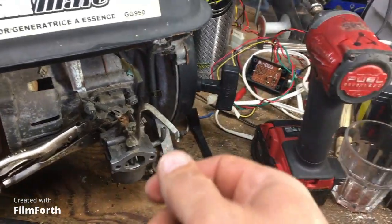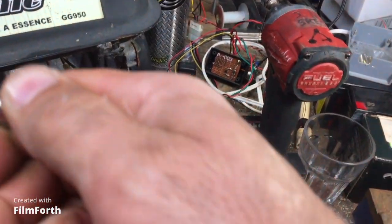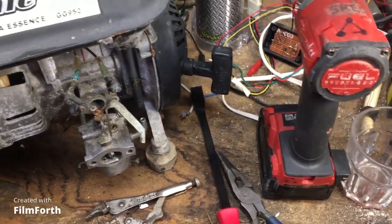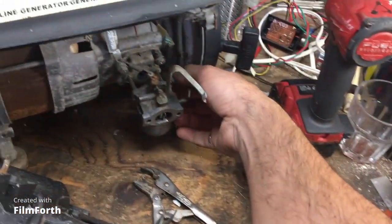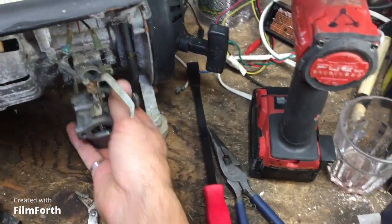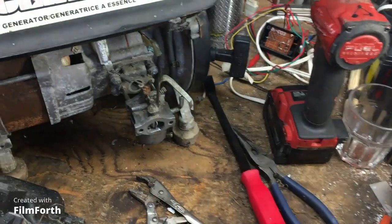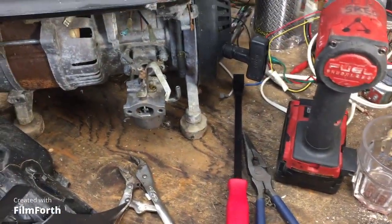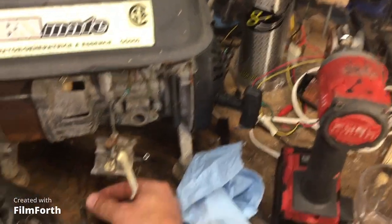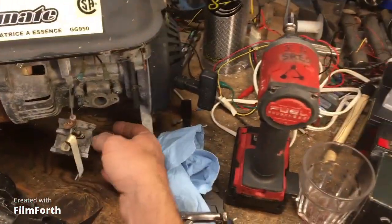Okay, so we're just going to use a vice grip. Legit vice grip, not made in China, made in the United States of America, by the way. Don't screw around with cheap tools. When you've got to grab something, you've got to grab something. So I just loosened the studs with the vice grip, and now they could even come out by hand. I'm just going to unscrew that, drop the carburetor, and unhook it from the linkage. Okay, so we loosened the studs and removed them. Just throw the studs into the bin. We know what studs are for, right?